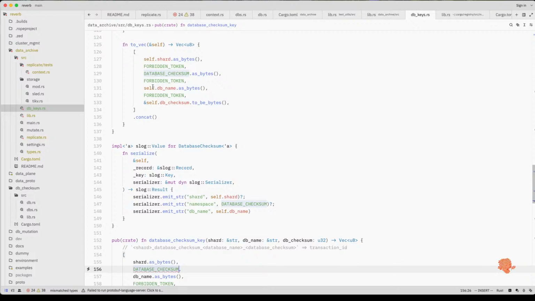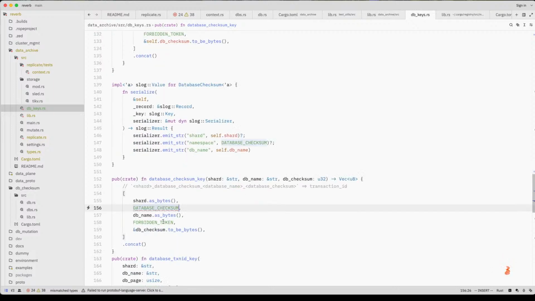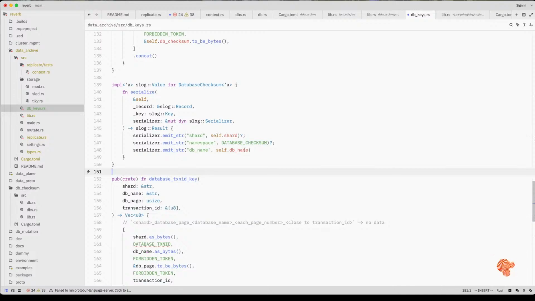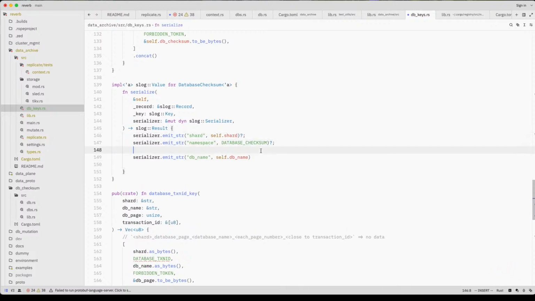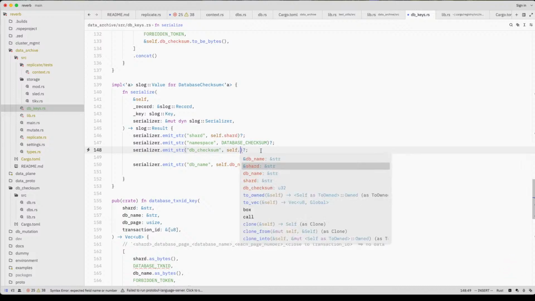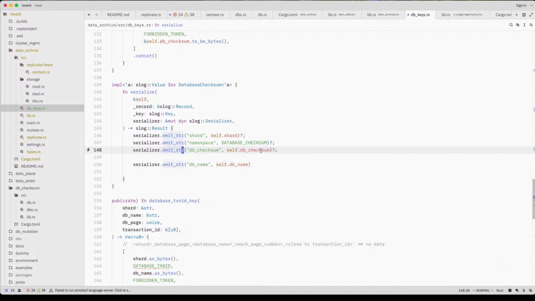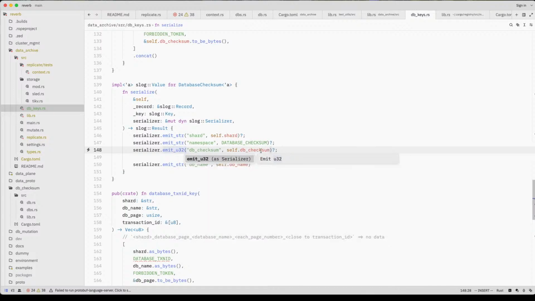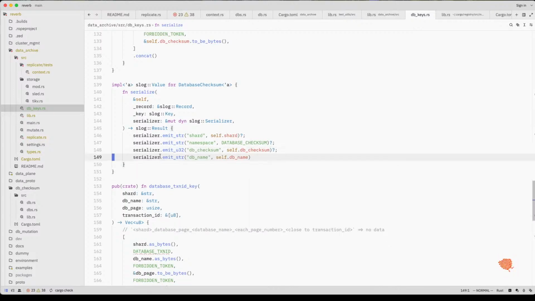Okay. Belt and suspenders. But here, namespace, we need to emit DB checksum. Self.dbChecksum. And U32. Good.